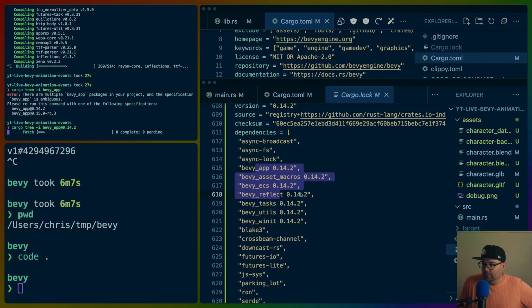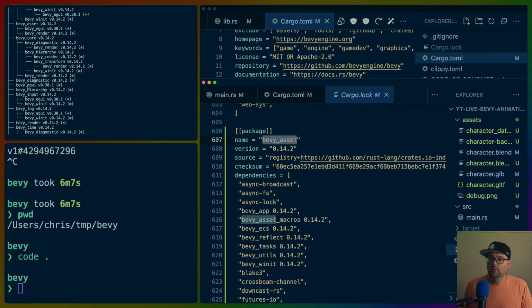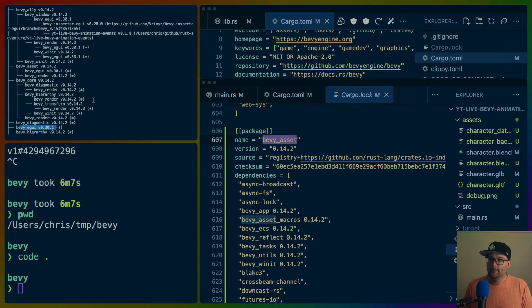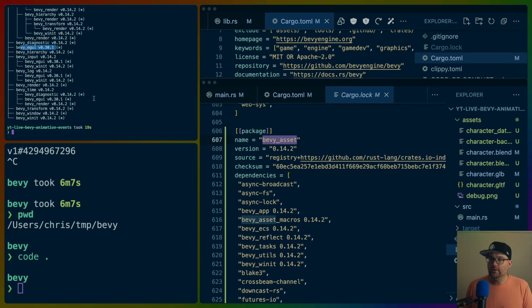I do not know why we have 0.14. Bevy eGUI, maybe? Oh, we need to override Bevy eGUI for that PR.